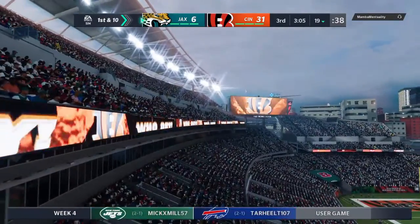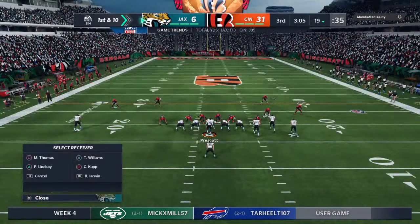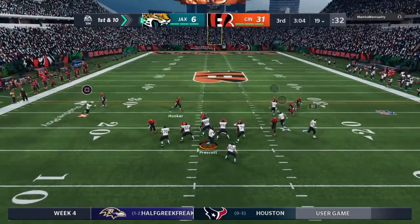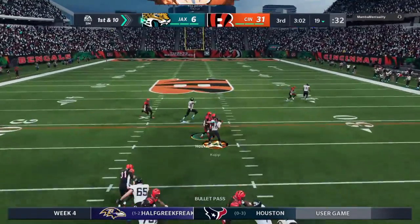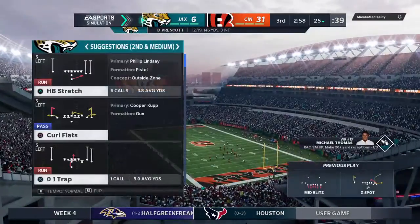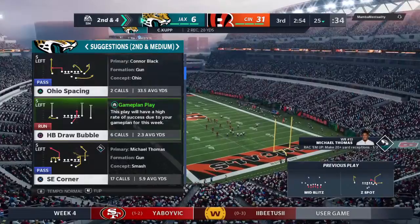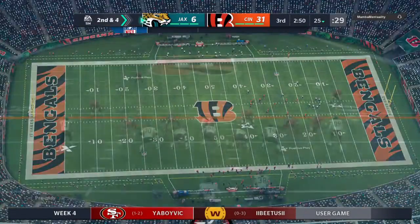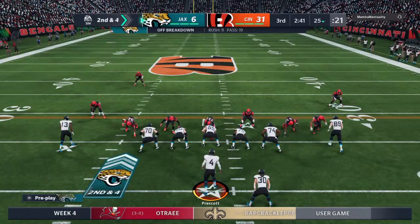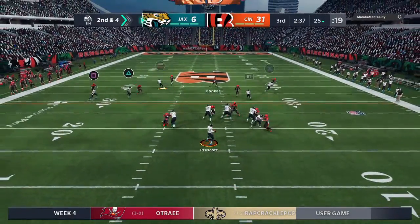At their own 19-yard line. Jaguars come to the line to start their next drive. These guys had to punt last time. It has not been a very fruitful game offensively thus far. They haven't even made a trip to the red zone. And I know that everyone's going crazy on that sideline because that drives you berserk to come off the field, not really move the ball well. As you said, not even get to the red zone, let alone, not even put points on the board. They've got to just take a deep breath, relax, try and figure out what is working, and call more of that.